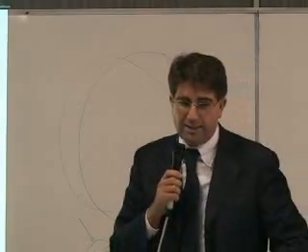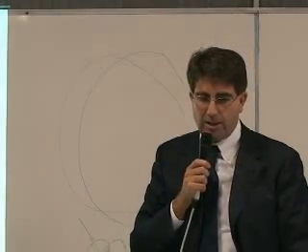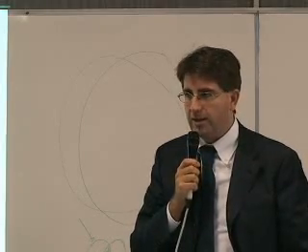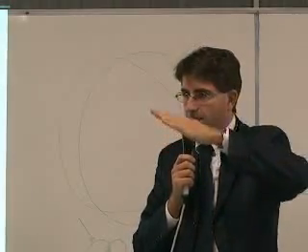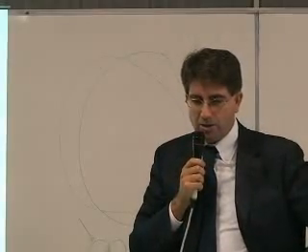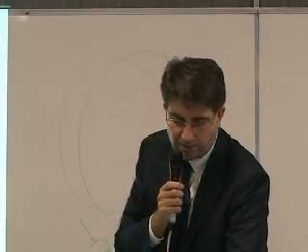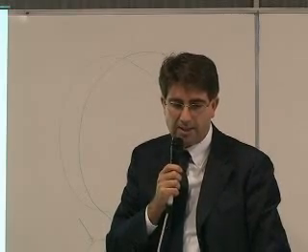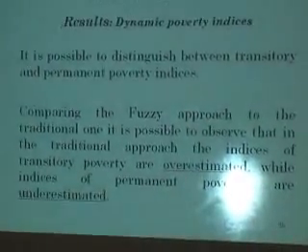And the last point is when we study poverty dynamics. With the FTSE measures, we do not overestimate transitory, transient poverty, and we do not underestimate chronic poverty, as is done with the traditional approach. So this is another important result, and so this method could be used within the traditional method. So you can learn more.